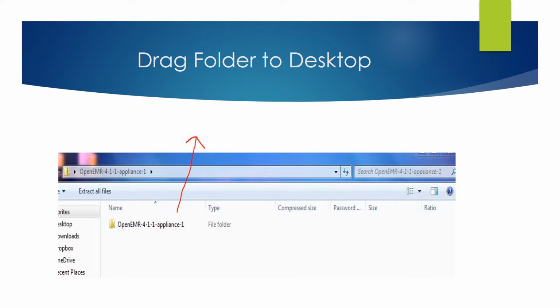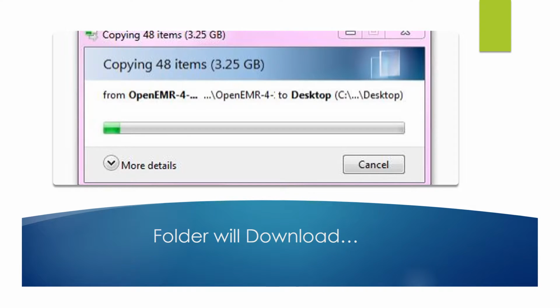Once that zip file is opened, you will see a folder inside, and you'll need to place this folder on the desktop so that you can start to unpack it. This red arrow here is just for you to click on the actual file folder and drag it outside to your desktop. The folder has to download onto your desktop, so I'm just showing you what that looks like.